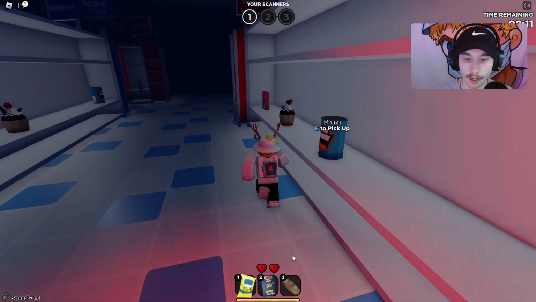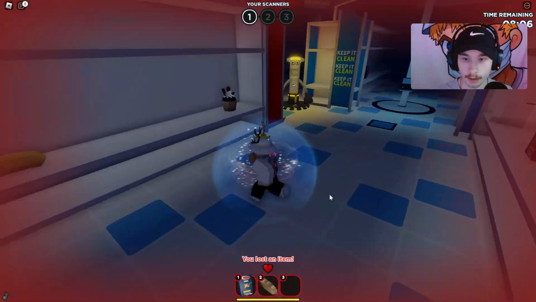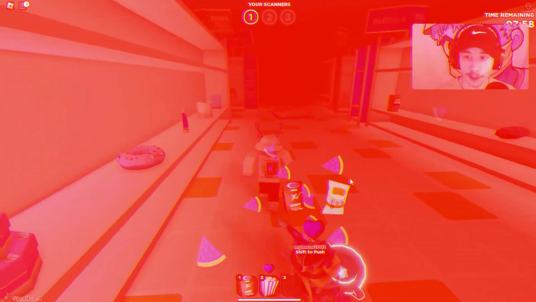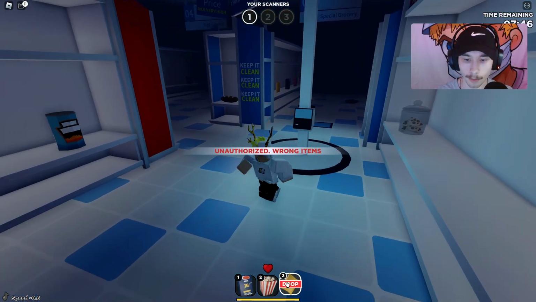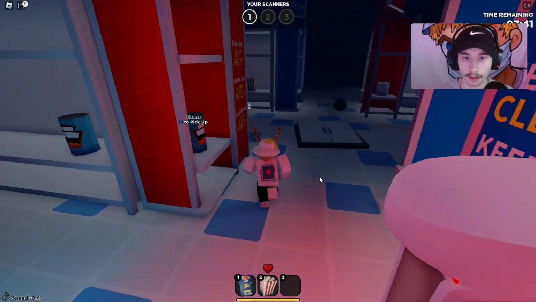Can this guy stop chasing me? Do you want the potato? Okay, pick that up because he's gonna smash me. Oh my god, bro. Okay, popcorn, popcorn. What was it? Stop. Why are you chasing me, bro? Go for someone else. What else did we need? Chips. Bag of chips. Oh my god, are those not the right chips? Bro, so our character's picky, huh?